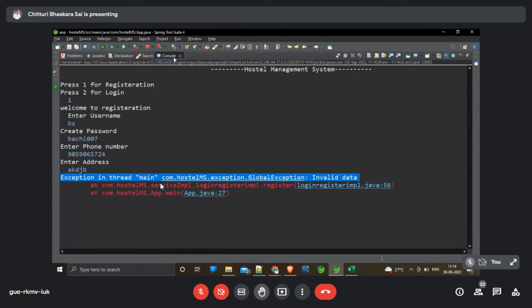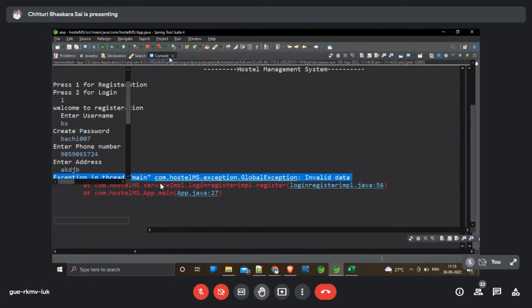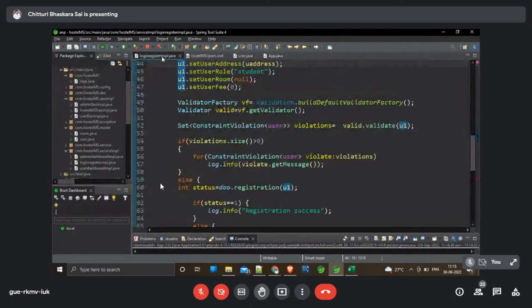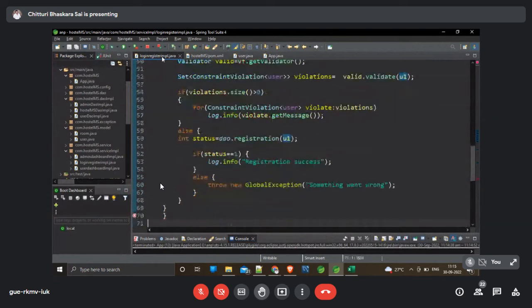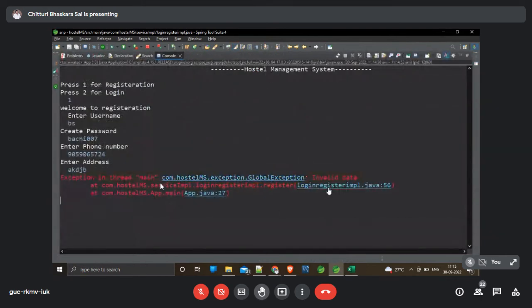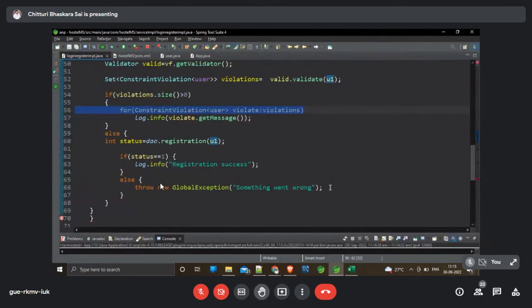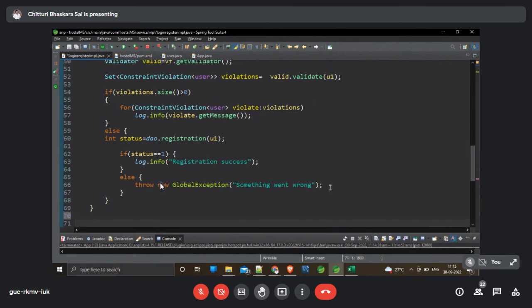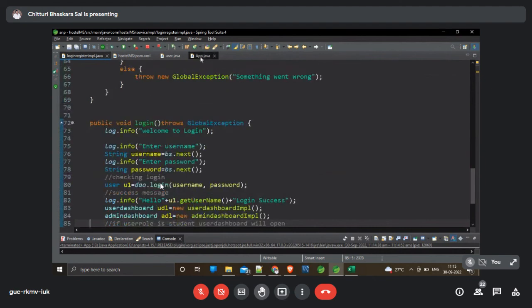We are getting the exception, but we are not printing our bean. Where are we having the issue? Where is the invalid data? We have an exception where we mentioned this, LoginRegister 56. Writing curly braces on the 70th line. Okay, due to this it is showing some error, no?